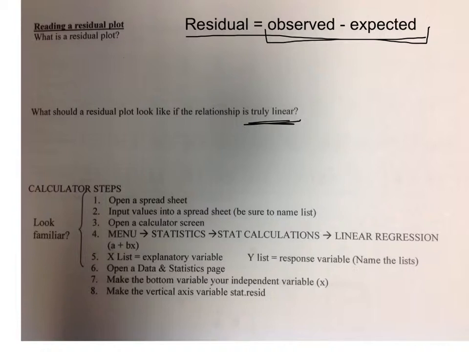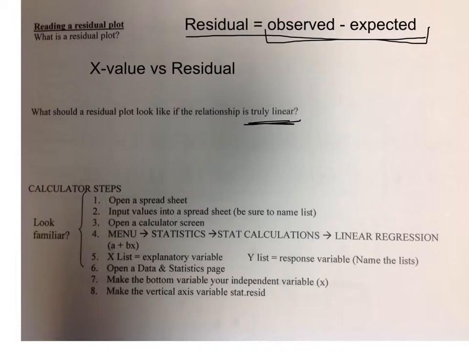So what is a residual plot? Well, a residual plot is just a scatter plot. But instead of graphing x versus y, you're going to graph x versus the residuals. By doing this, you're going to end up with values, because the residual can be positive and negative, that go up and below the horizontal axes. And that's okay. That's what we want.